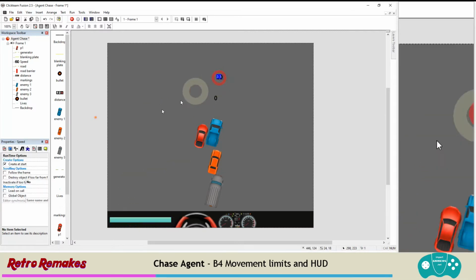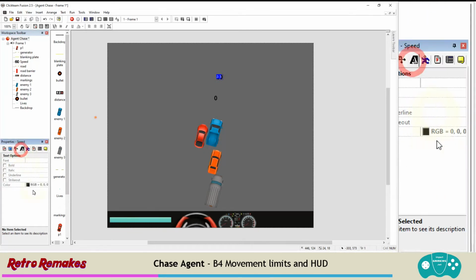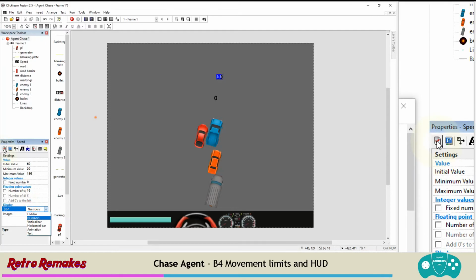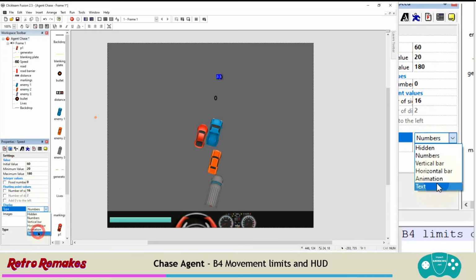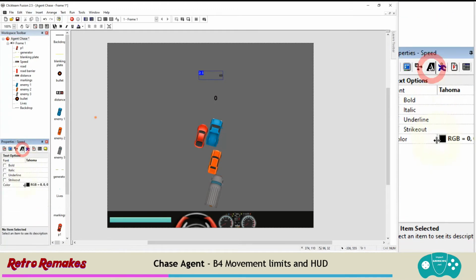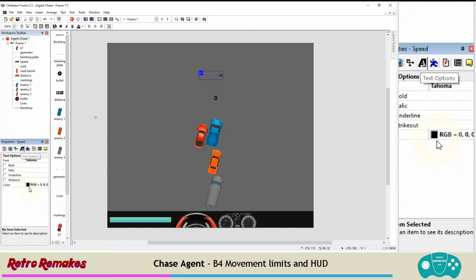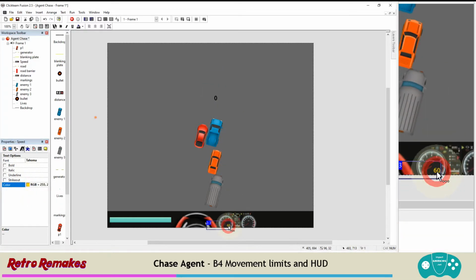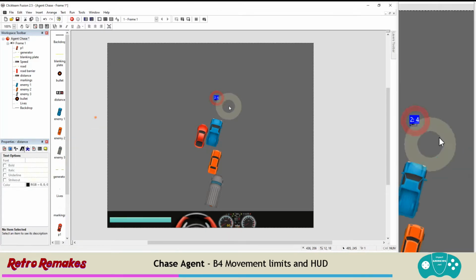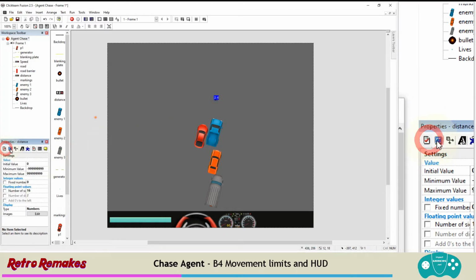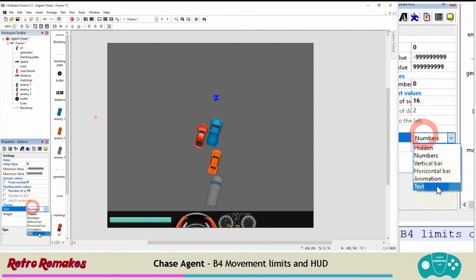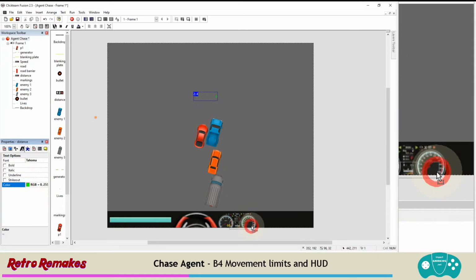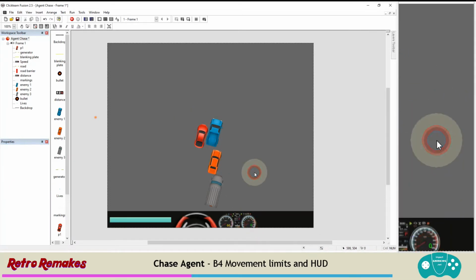Now the speed, I'm going to put it in the little speedometer down there. So I'm going to change it from numbers to text in its settings, properties, and change it from black in its font, text options, to an orange. Let's pop that down there. And then for the distance, we'll do that maybe in white or green. Maybe green might work quite well. Let's change it in settings to text and change it to green. There we go. That'll count up nicely there.